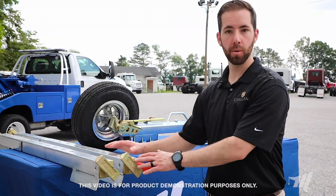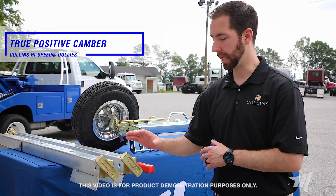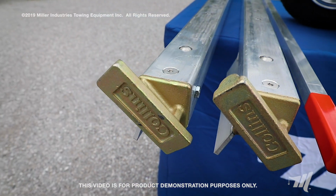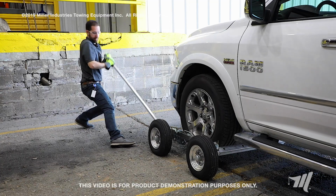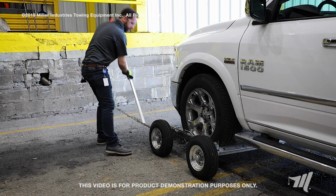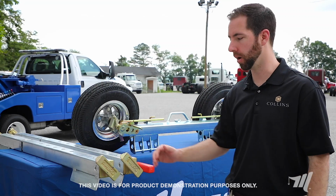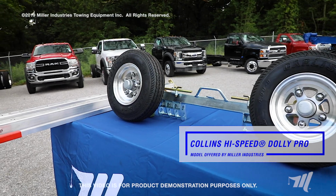Since we came out with the aluminum crossrails, we've introduced a true positive camber into them, a camber that's built into the rail ends as well as throughout the tubing, and that's to support vehicles that have a heavier load, because really you may come across a vehicle that's lightweight to heavyweight, so we want to be able to support them all.